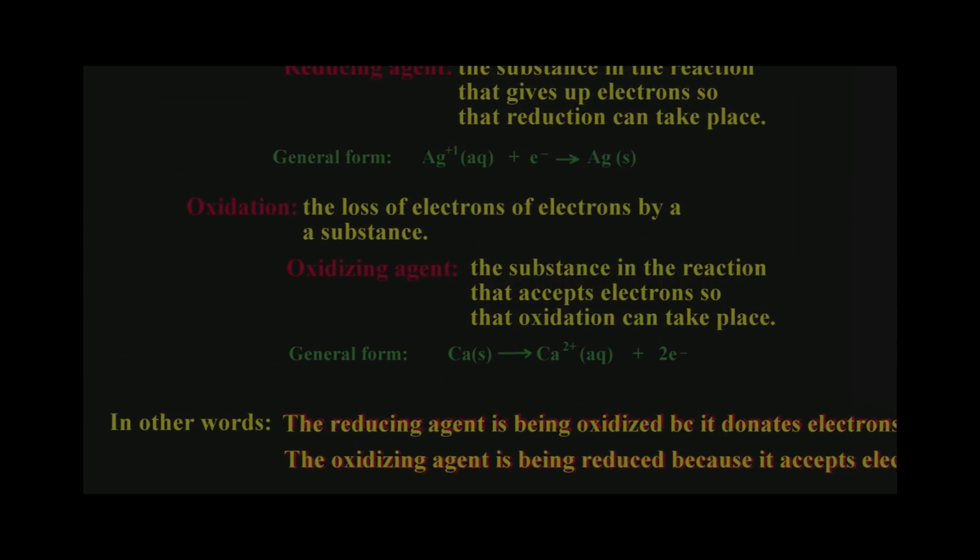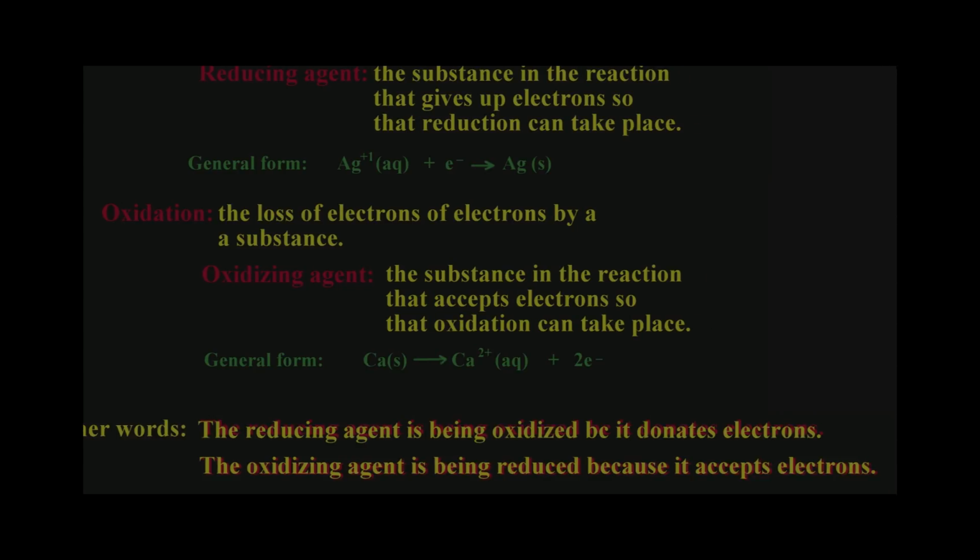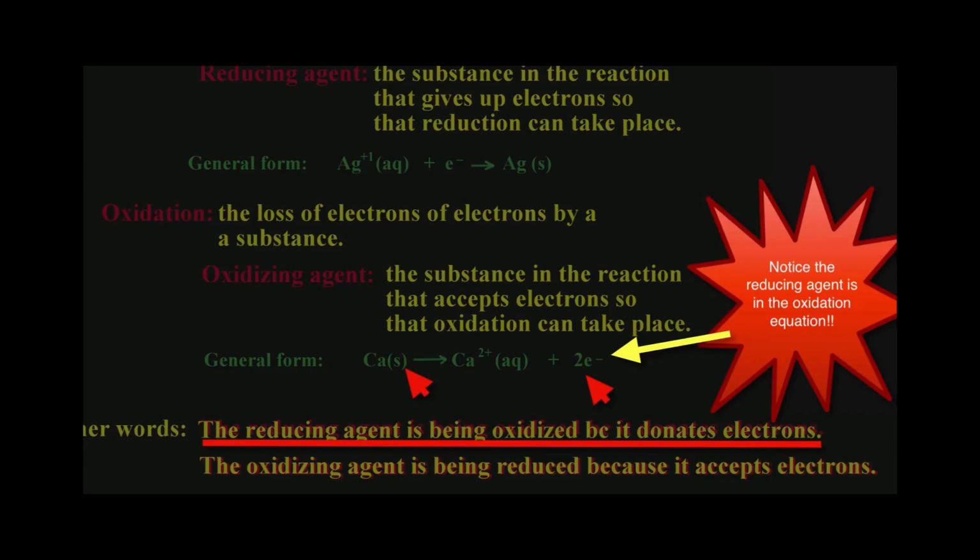In other words, we can look at it as follows. The reducing agent is actually being oxidized because it donates the electrons so that reduction can take place. Let me say that again. The reducing agent, in this case, is going to be the solid, right? Because it donates electrons. Why is this a reducing agent? Because these two electrons is what allows reduction to take place. Right? These two electrons go and they combine with the silver. Right? You're going to have to balance the equation, but yes.